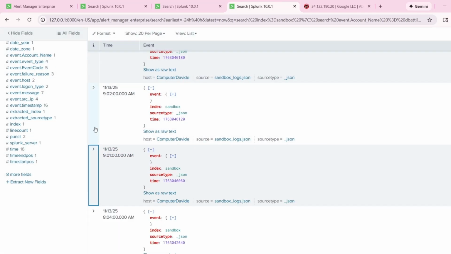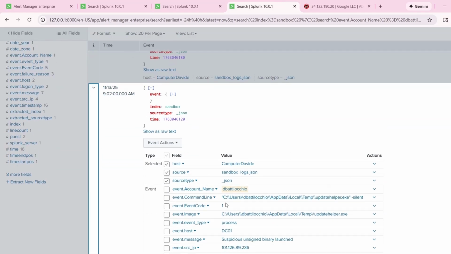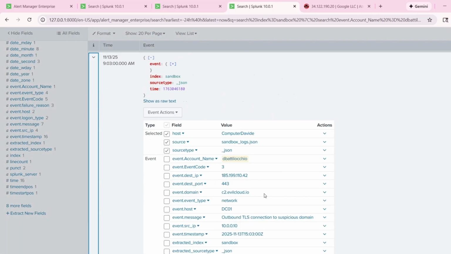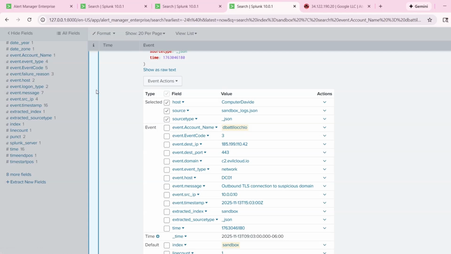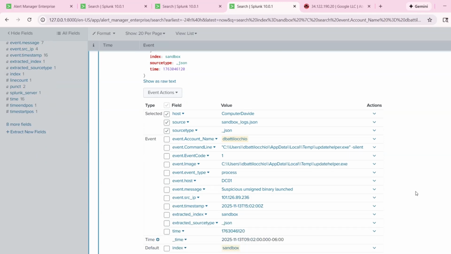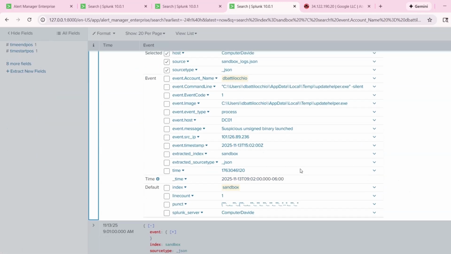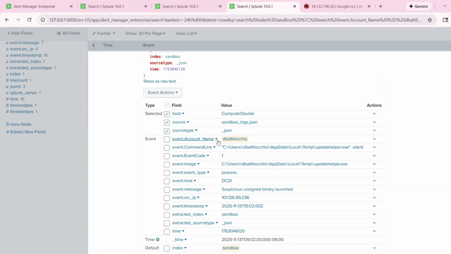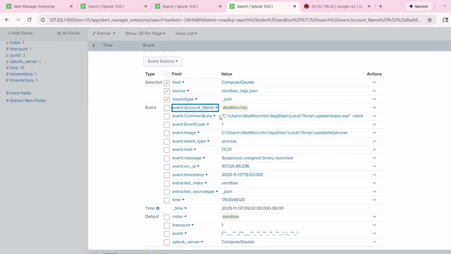For now, you can definitely understand that the account has been compromised, and after being compromised, the user has run updater.helper.exe, and we see 3 other logs. So we are going to analyze these 3 new logs. We can see the same IP address, the same user, and the path. That's a command line run by the user after being able to access the environment.